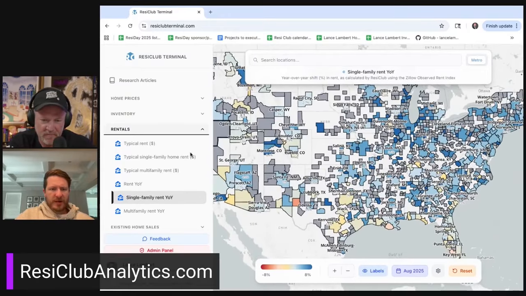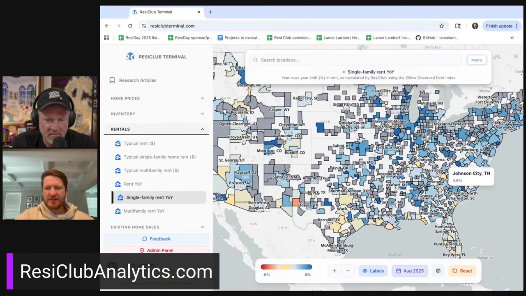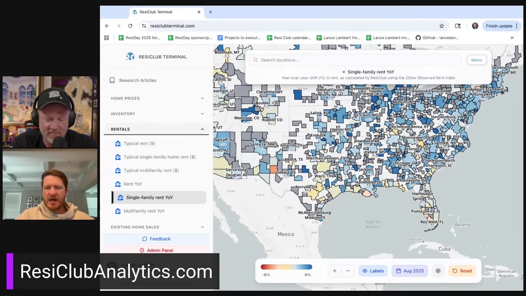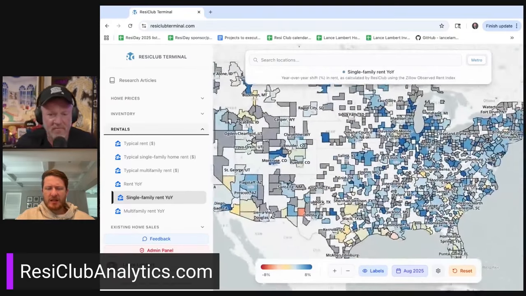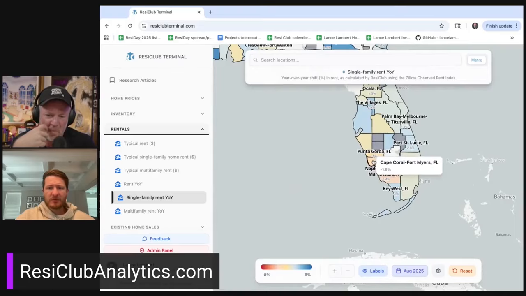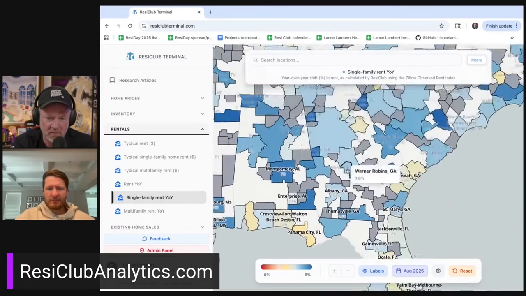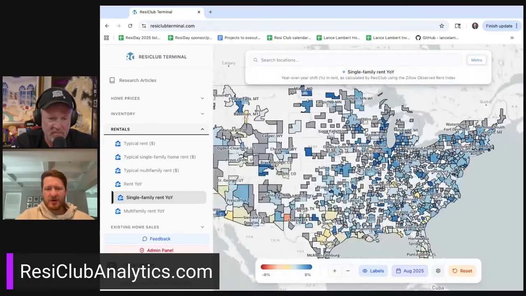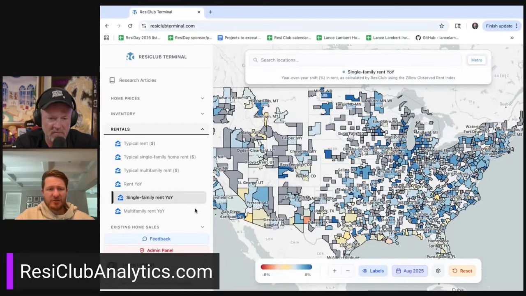This is single family rents year over year. I still need to get more geographies. Rent data is a little tricky, which I've realized out in the real world as well. Pricing data is easier than the rent stuff. Here's year over year rent. Even in a place like Southwest Florida, rents have been pretty stable for single family. You're not seeing much give up there. Rents are still ticking up on a nationally aggregated basis, and that's true in most markets.